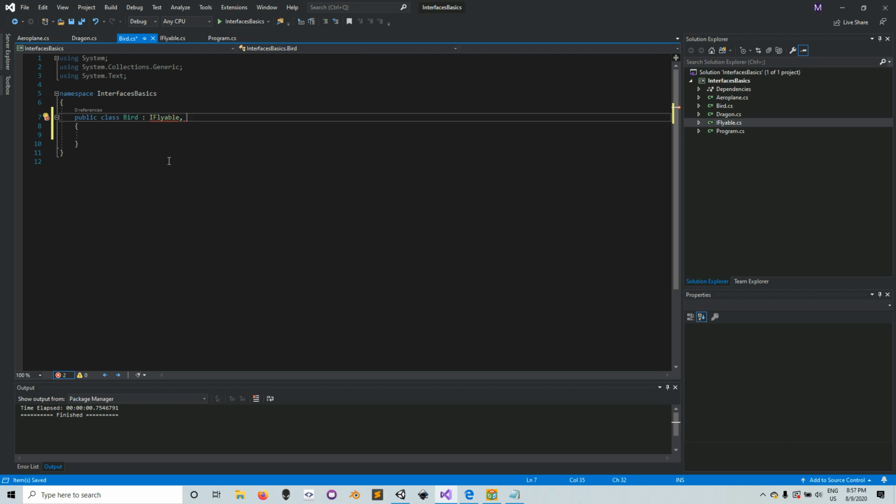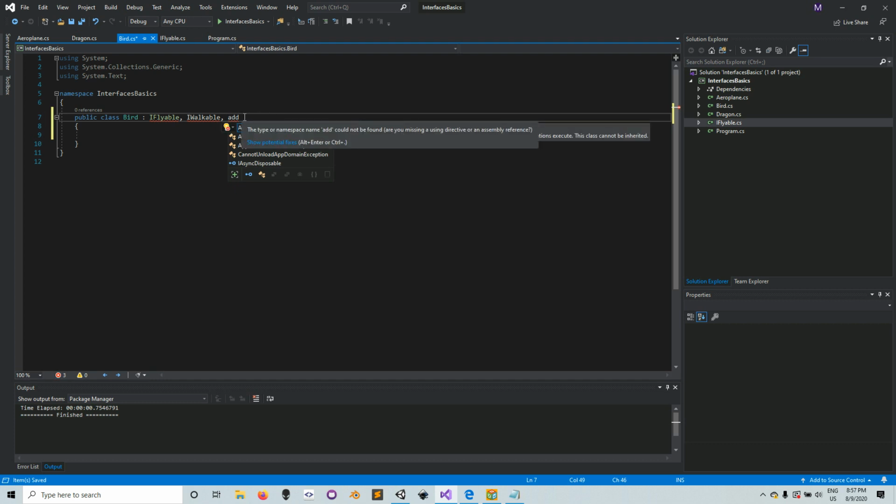So suppose I have another interface called say walkable, you add it there, okay? And if you have another interface that is implemented, you add a comma, you keep adding the interface, but after the last one, you do not use a semicolon, okay? You just leave it that way.